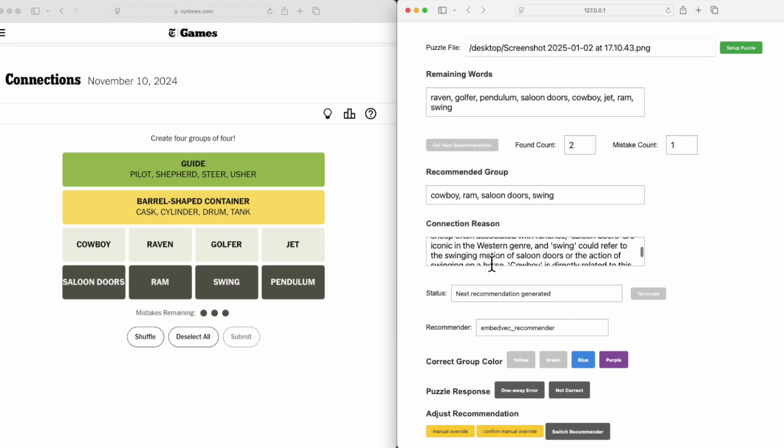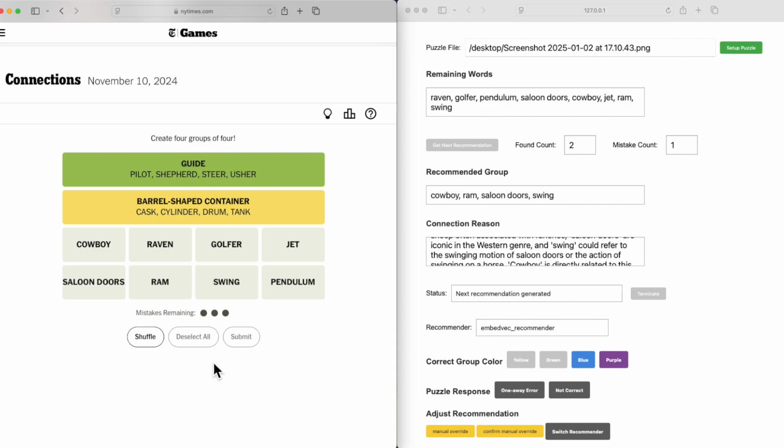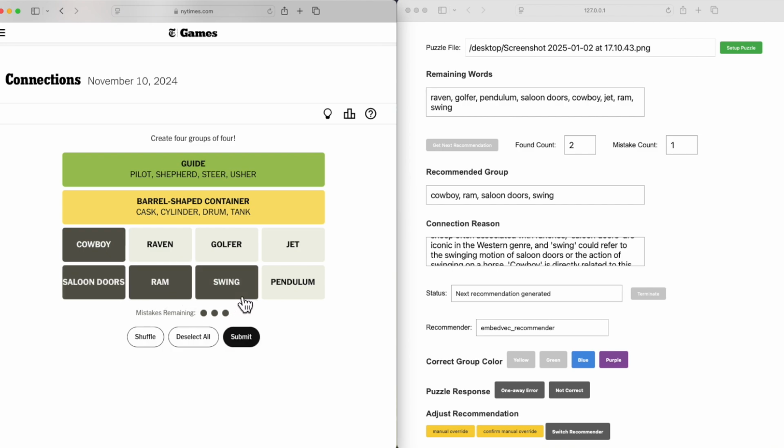Swing refers to the swinging motion of the doors. I'm not quite sure if this is going to be correct, but we'll give this a try and see what turns out. So let's deselect the previous words and try cowboy, ram, saloon doors, swing.